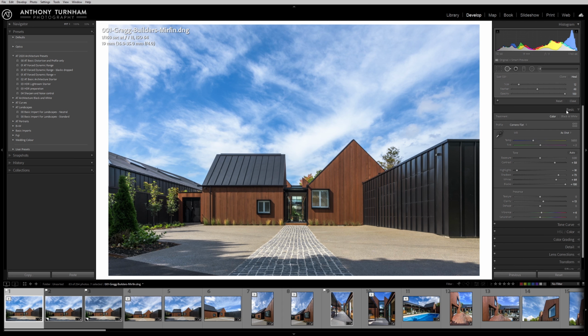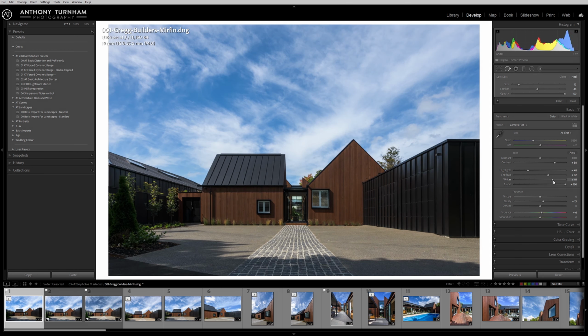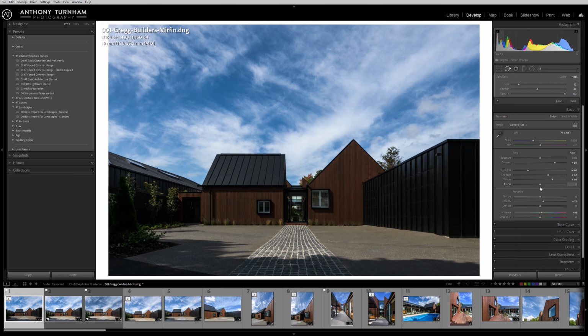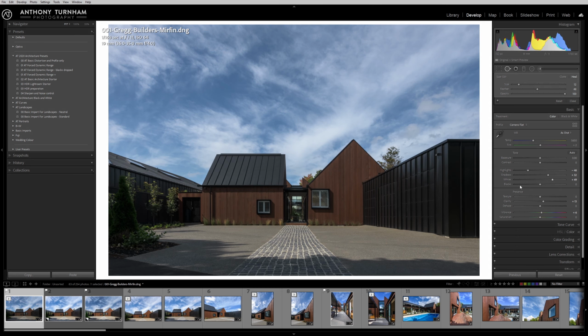Let's jump back into the basic section here. And what I want to do is create a more realistic and less high dynamic range kind of look, just as my starting point. And then I'm going to use local masking to actually control the brightness values of certain areas of the photo. So first of all, let's just not be as aggressive with the highlights. Basically, we're not going to be as aggressive with any of these sliders. We're going to sort of bring things back to a more normal and natural looking state, which right now is going to look pretty flat and a little strange, I think.